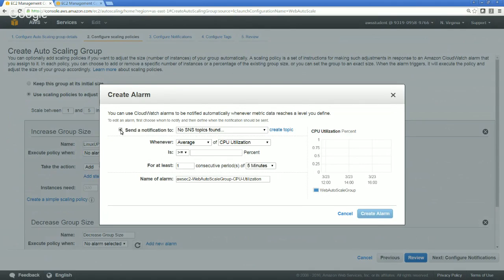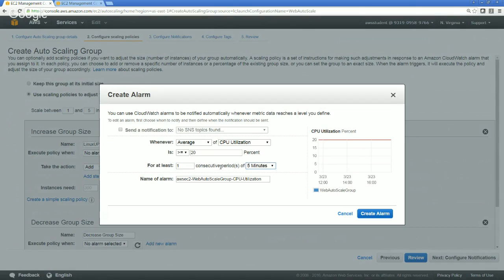For the time being, I'm going to deselect this one. There are different options: minimum, maximum, average of CPU utilization, disk read, and so on. We'll say the average of CPU utilization is greater than or equal to, maybe, 20% for at least one consecutive period of 5 minutes.